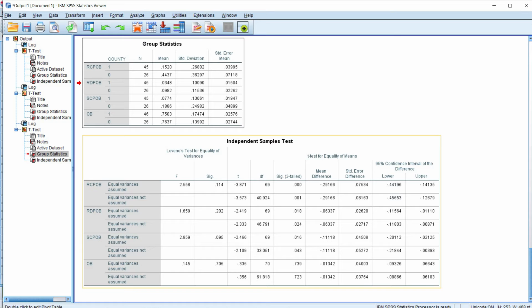Excuse me again. And here's our first test: resident cases per occupied bed. Our F test is significant. No, it's not. Yeah, it's not significant. So we're going to want to look at equal variances not assumed.